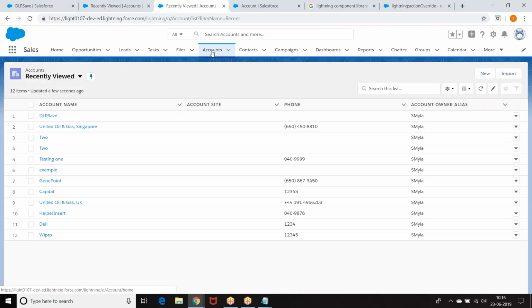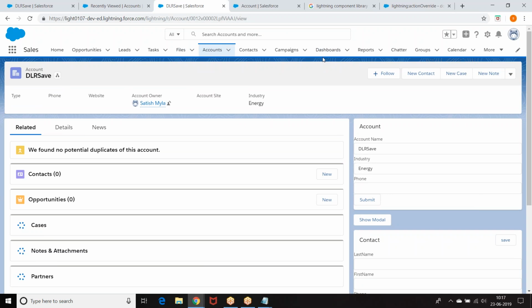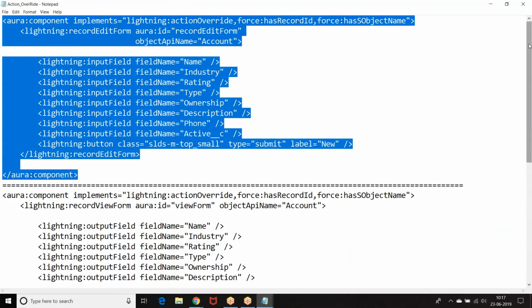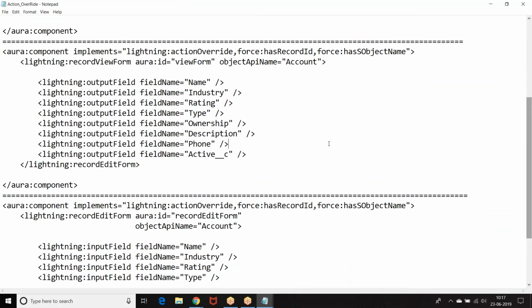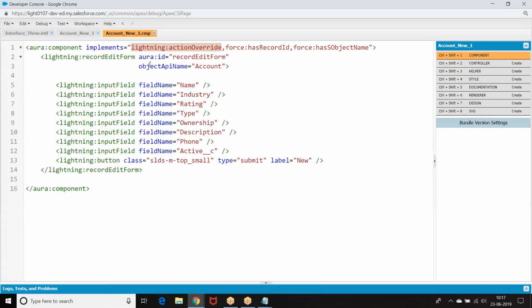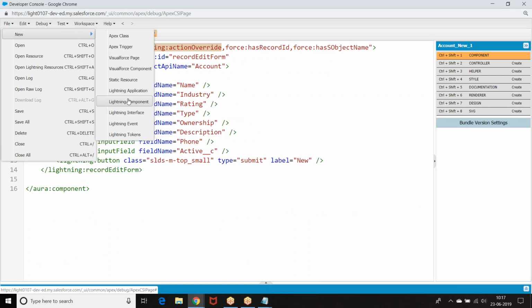If you go to account, view and edit. I want to replace view and edit. So how to view the record and edit the record? Go back to this functionality here. I'm going with the same story: like view, I gave as output. Above is the input I gave, now I gave it as output. There's no change I have made. The same story. Instead of input field, I am giving an output field.